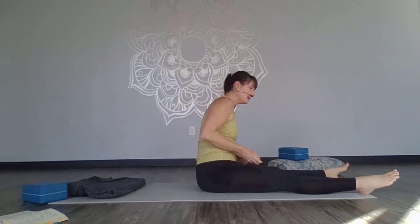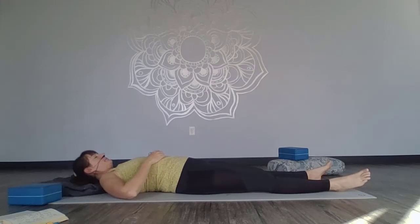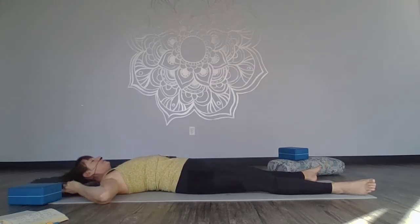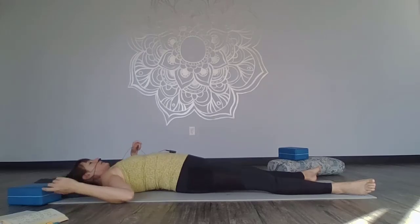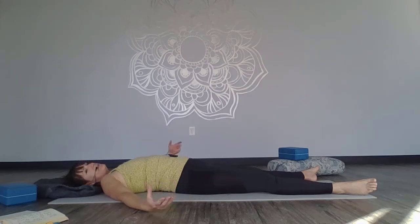Just relax your legs and maybe slide your blanket back to the back of your mat so you can come all the way down onto your back with your head on that blanket, unless you don't like a blanket under your head. And find that position of the corpse with the arms slightly away from the sides, toes, knees turned out. And take one more opportunity to attend to your knees. Notice any differences side to side. Maybe after all that activity, there's echoes. Could be pain, soreness. Could be a temperature change. Could just be a greater awareness or a higher frequency vibration.